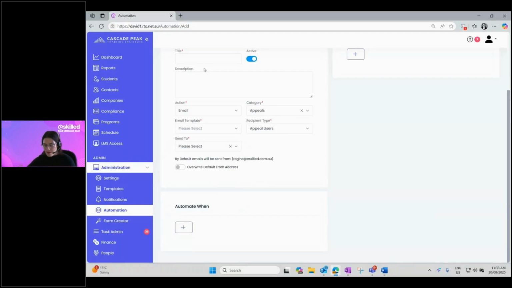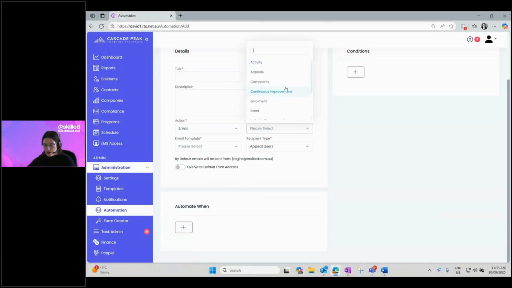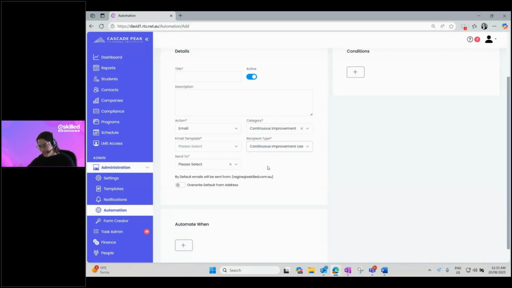If we go back actually and change that to continuous improvement again, then you can see it's cleared out my recipient type because you can't be an appeals user if the category is continuous improvement. So we'll go select continuous improvement users, and you've got either who's reviewed that continuous improvement item, who approved it, or who created it.